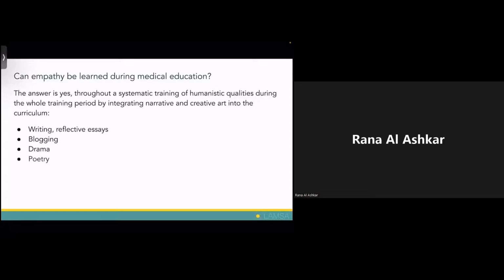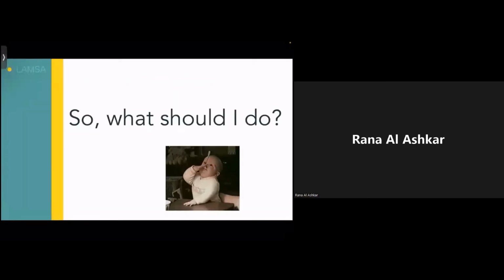Poetry in general, fiction and films also in general, and etc. We have studies that spoke about museum visits, about the work of arts in general, etc. So these all can help medical students become more empathetic. So what should you do? So basically now we know that our universities want to change the curricula tomorrow, and we know that the creation of these bonds will really help us in our career.